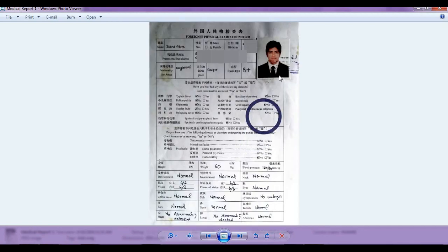So it's very easy to make. The main thing you have to be careful about is the signature and stamp on your photo, and on the second page, the last part, the signature, suggestion, stamp and the date. These are the main important things of the foreign physical examination form. So you have seen where to attest and how to fill up the form. It is very easy. No need to panic about it.